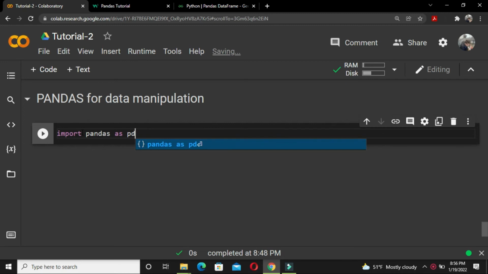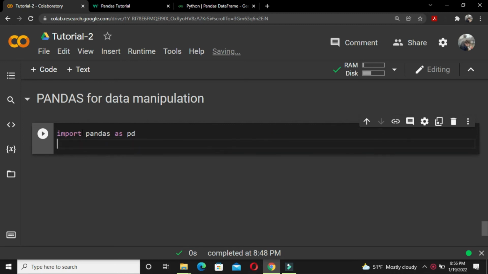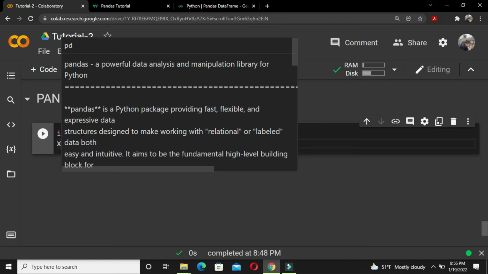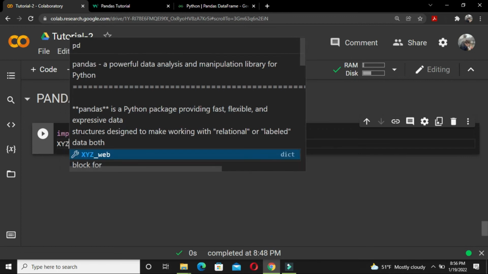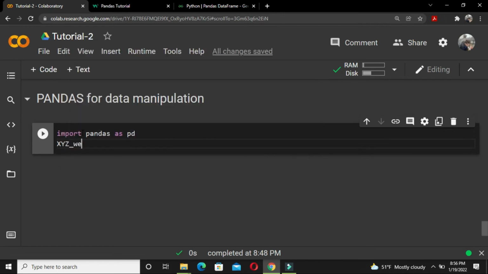So we import pandas as pd. pd is an alias or short form for pandas. Now let's say we create website information stored in xyz_web, which contains your web information. So we will create something like a dictionary, and let's say the first thing you keep is day, the number of days you use a website. So it is like 6 days, let's say, starting from 1, 2, 3, 4, 5 and 6. So these are the number of days you open a website.